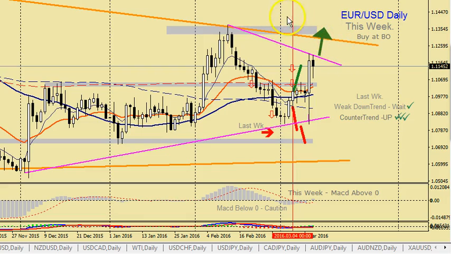Okay, so the other thing is you can wait for a bit of a pullback, but I believe that's not the best course of action. I believe the price is going to be going higher, and you can see with the MACD this week it has just turned above zero. That means we're in a bullish mode. Okay, so the next pair we're going to look at is the... Let's take a look.